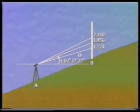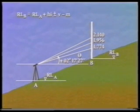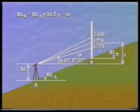Although it is only as accurate as synthetic taping, stadia tachyometry does have one big advantage in that it can also be used to measure the reduced levels of points. If the reduced level of A is known, and the reduced level of B is required, then this can be obtained from the reduced level of B equals the reduced level of A plus HI plus V minus M, where HI is the height of the theodolite trunnion axis above point A, V is the vertical component of the sloping distance, and M is the middle hair reading. The vertical component V is positive for angles of elevation and negative for angles of depression.